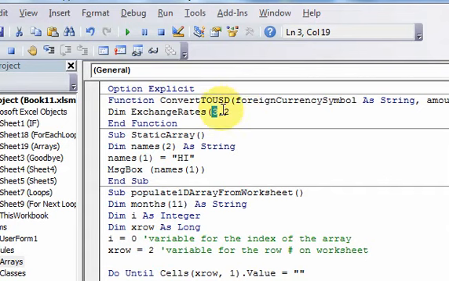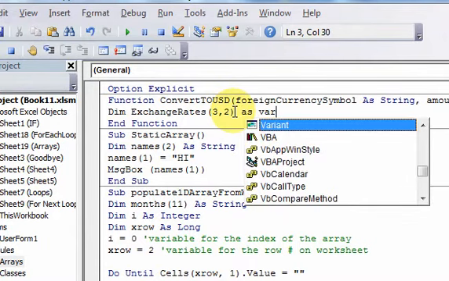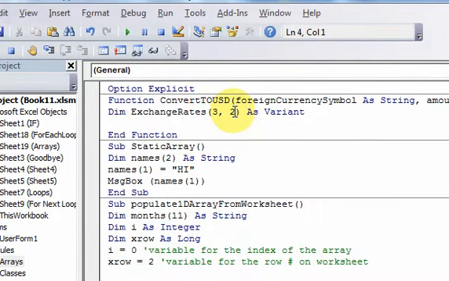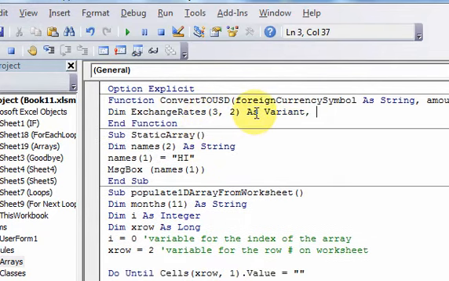Remember that the index starts at 0, and the 2 is going to mean there's going to be three pieces of data for every exchange rate, and we'll see this in a second. And the type of this array is going to be a variant, so I put dim exchange rates 3, 2 as variant, and then I want to declare an index variable, I as integer.